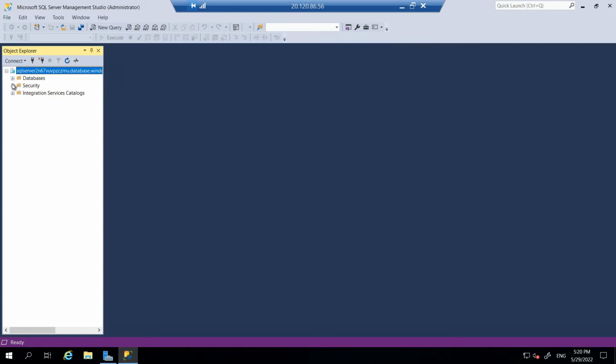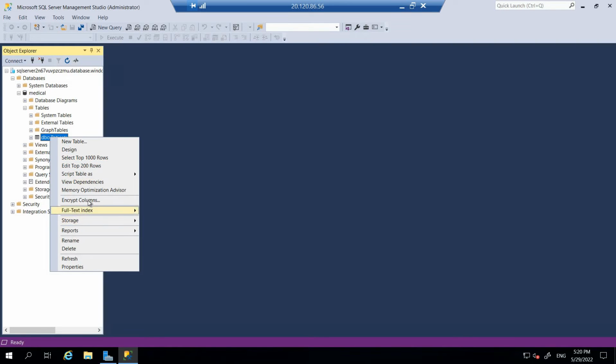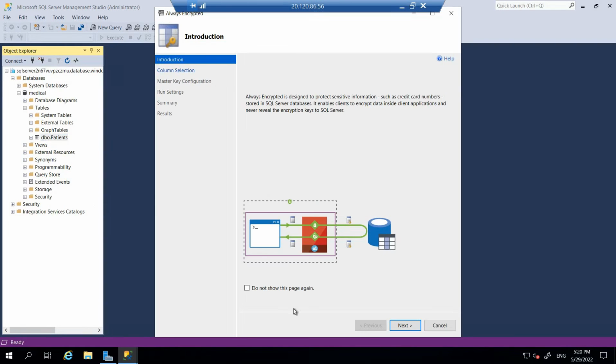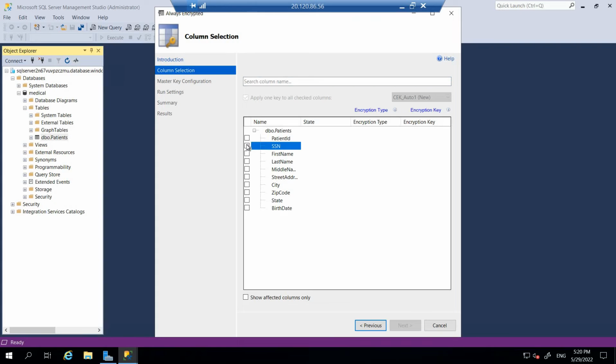So let me go back here. Sorry, databases, medical tables. Not sure why I'm getting the error. Encrypt columns. So if I go next, so SSN and this is birthday.